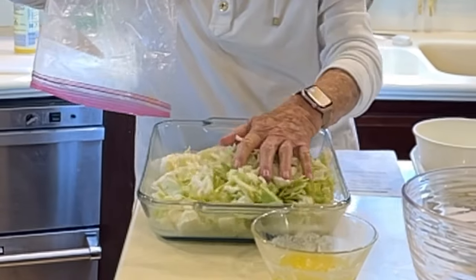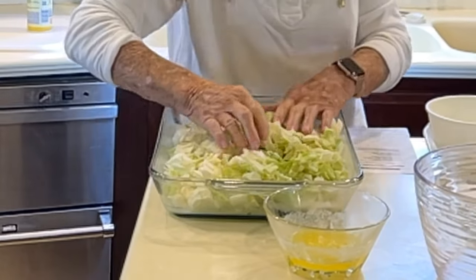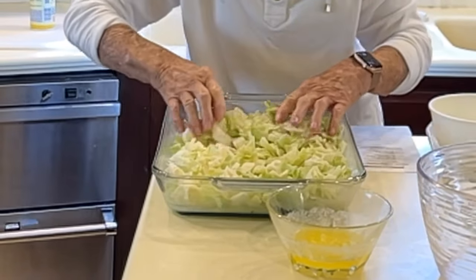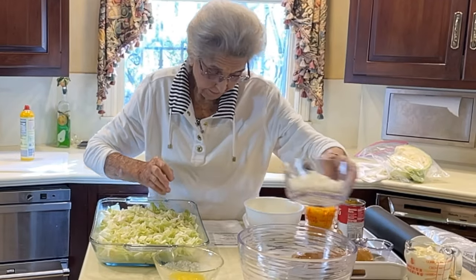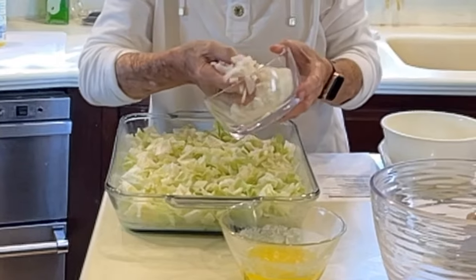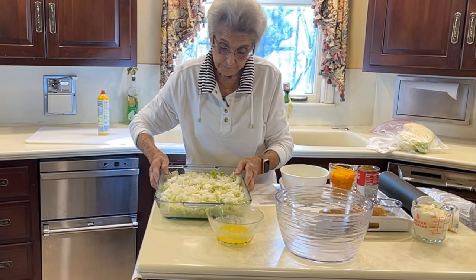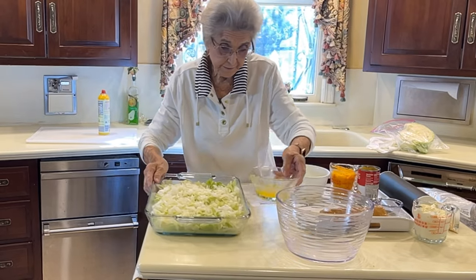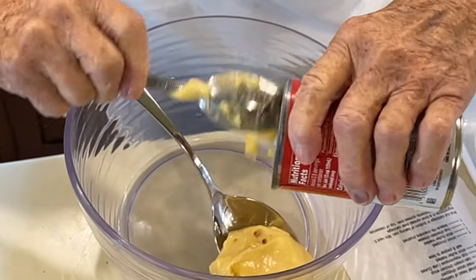This is a real easy recipe to do, too. Not much to it. We got one onion cut up, and it's not real fine. Now, we're going to kind of push this to the side. We're going to take a can of cream of chicken soup.